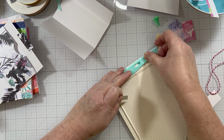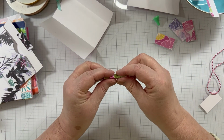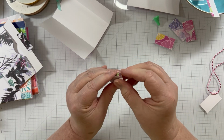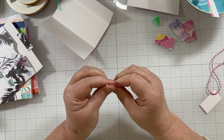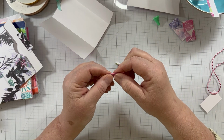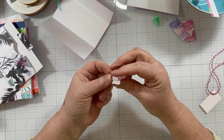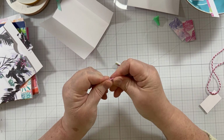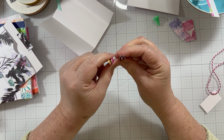I love this little mini scoreboard. It's awesome. And then I'm just doing this. So because we want the pretty side facing out, we're just fan folding it. Fan folding or accordion fold. Not quite sure how you want to call it. Just like that. So we're folding it in half with the pretty side out, and then we're folding the other two sides up, like so, okay? And there's your W or your M, depending upon what you want to call it.